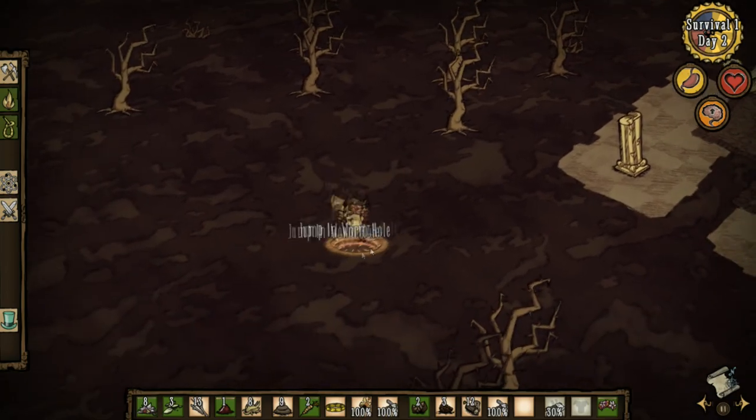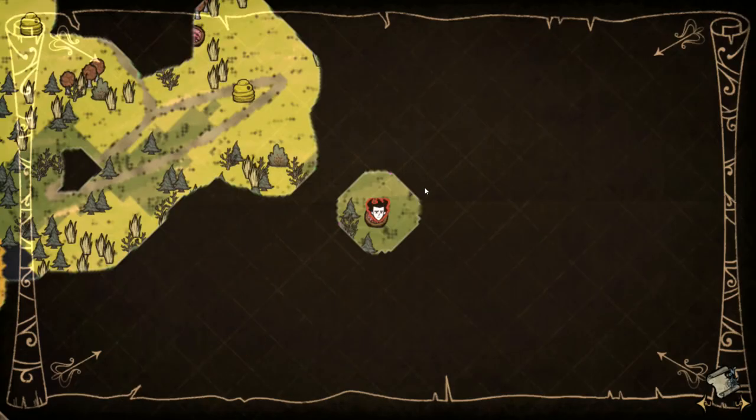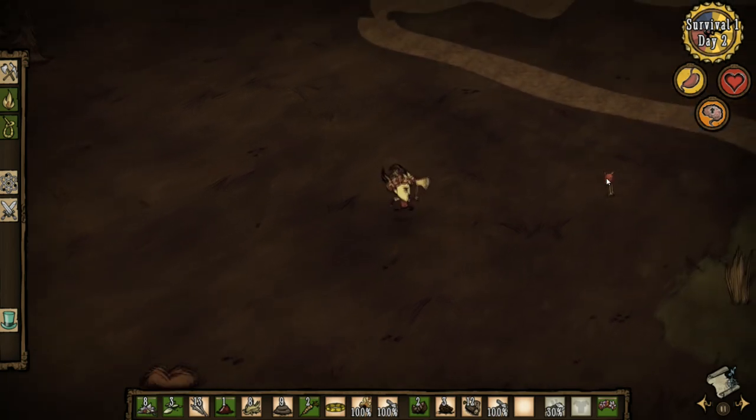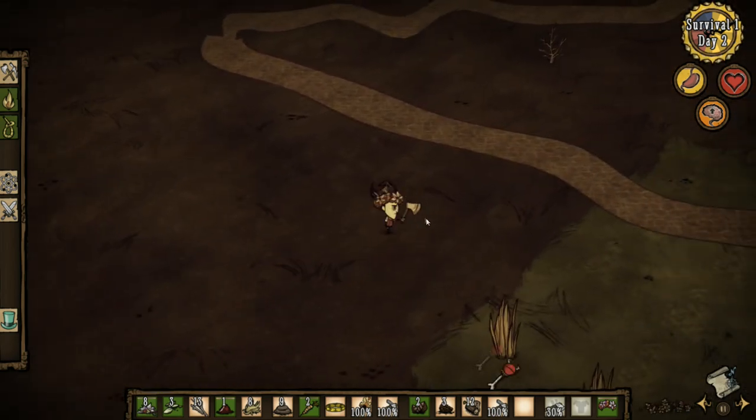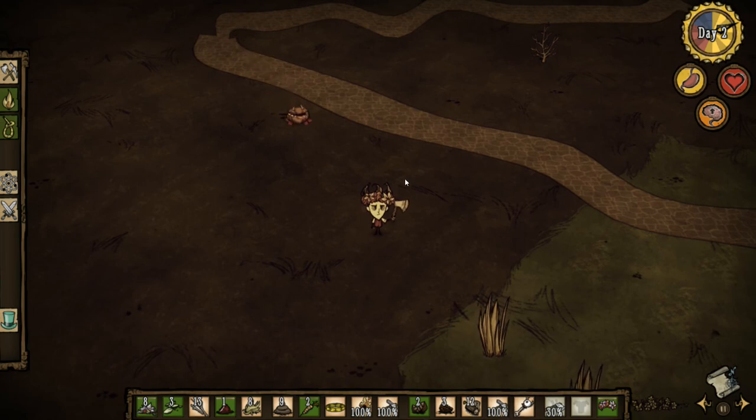I'm gonna jump through the wormhole. Watch. So my sanity was at, let's say, 200. Now 178. This jumped me all the way over here. Yes! Ladies and gentlemen, if you've never played this game before, I introduce you to probably my favorite person and the reason why I play this game. Chester!